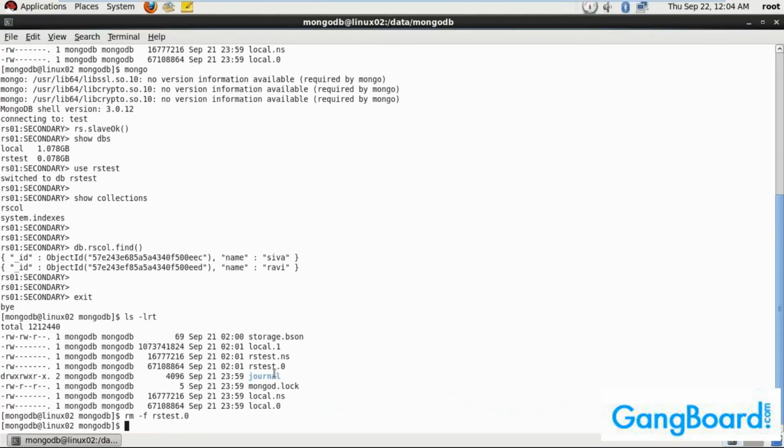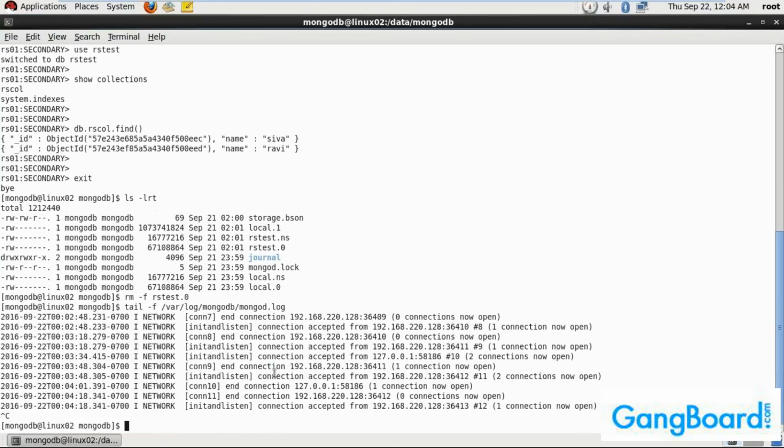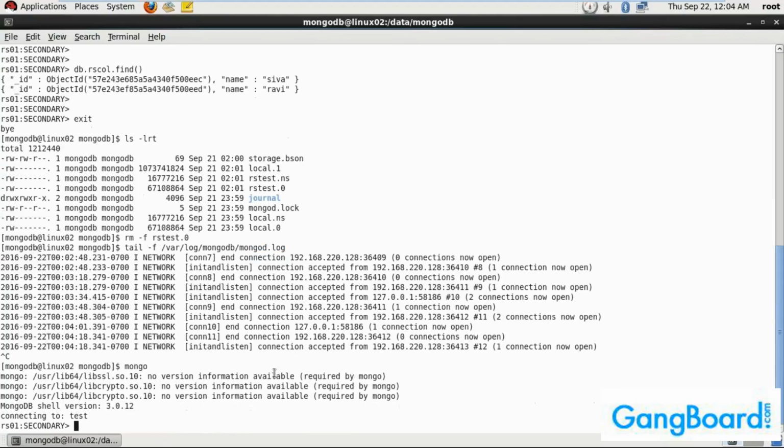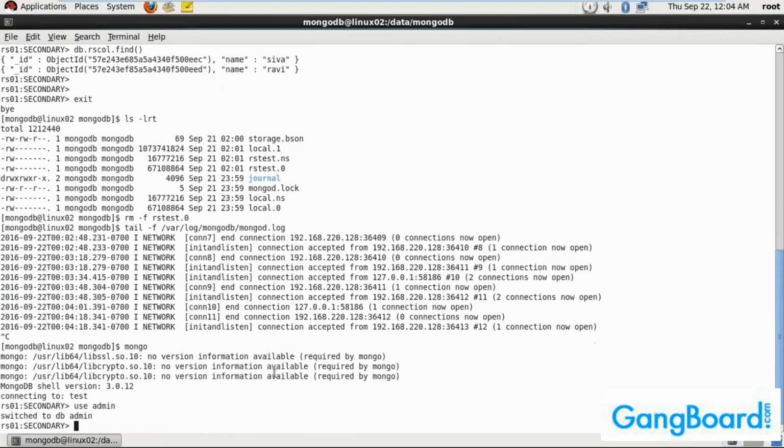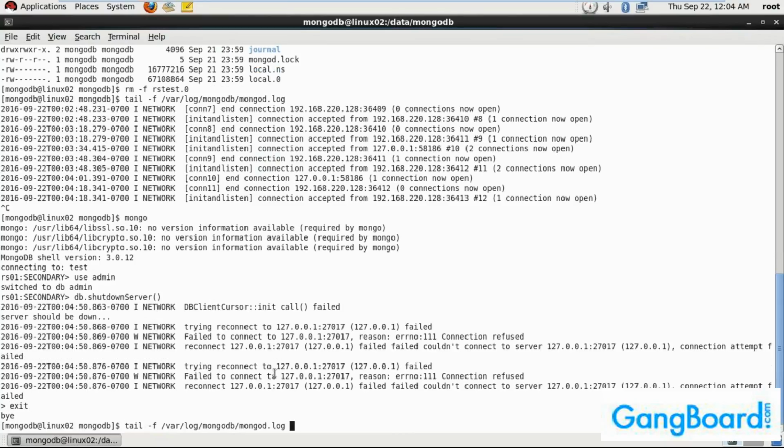Now let's see if there are any logs in the mongod log. Generally we will not see any error here. Even when you connect to Mongo you can still access the data, because these files are already loaded. But when you do a restart, using use admin and db.shutdownServer(), the shutdown is done, and then you are going to start the instance again.